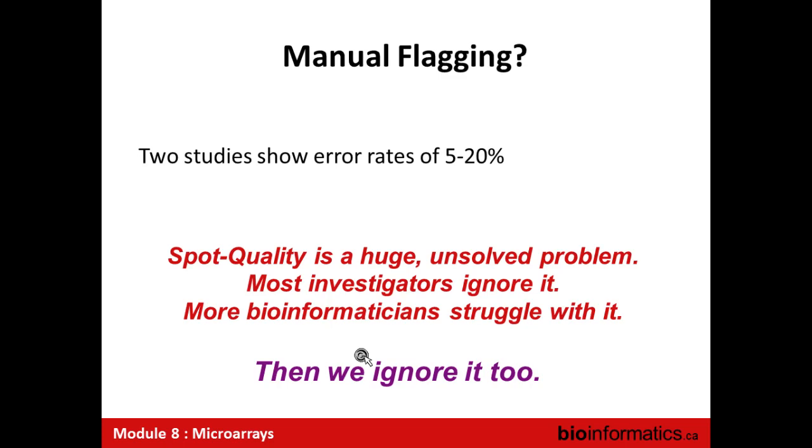So it depends on the array platform. We'll talk about how Affymetrix does its replicates in a bit of detail. Their replicates are not pure replicates. They're different sequences of the same gene, and they are spatially distributed around the array. By contrast, some of the Agilent arrays have exact technical replicates, duplicates, which are adjacent, so can suffer from spatial effects, and others do not. So there's a huge amount of variability in whether there are technical replicates and what kinds of replication they are in spatial distribution. Beta arrays have technical replicates that are spatially distributed all the time because they're inherently randomly structured arrays.